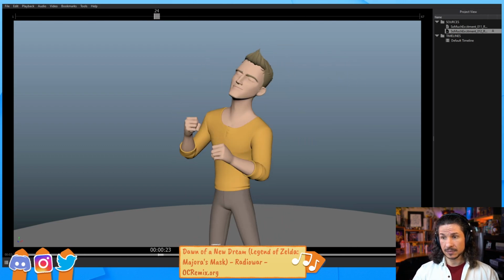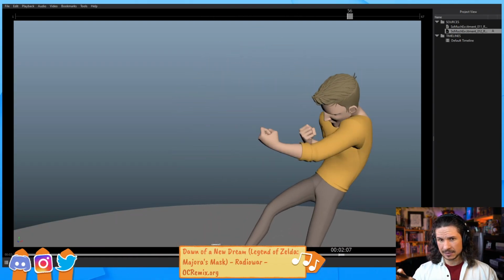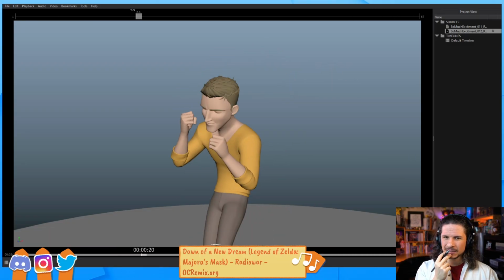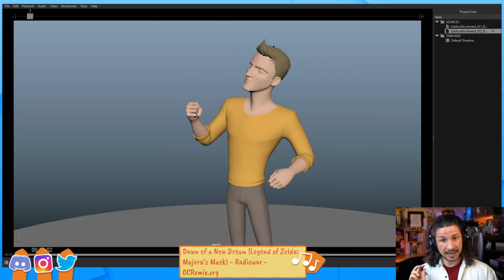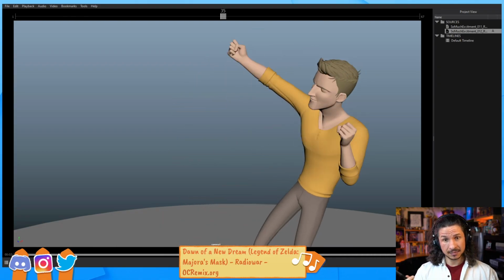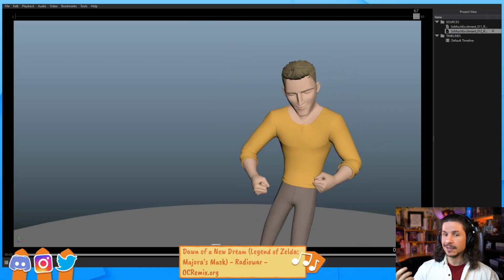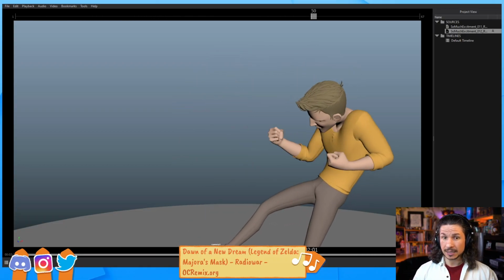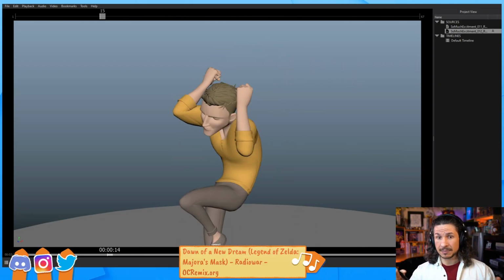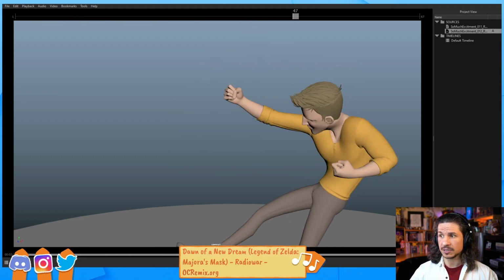Maya has done. Like here, for example, there's this weird feeling of, does it really look good? I don't know. Is it something I've done? Is it something wrong with the poses? Or is it something that Maya added in when we went into splines? If you worked right from splines right away, you have no way of really knowing, especially if you're new, you don't have the experience to know what is a Maya feeling and what's your own poses.